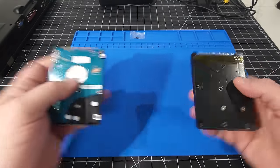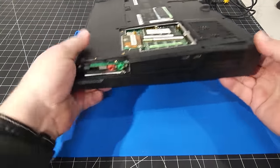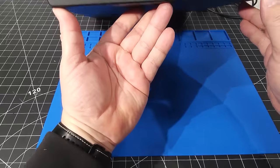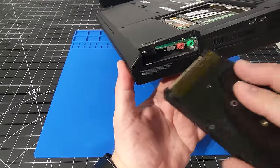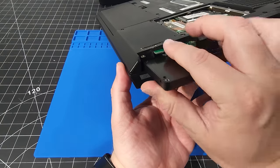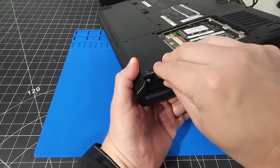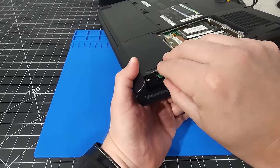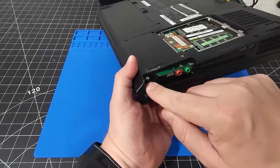Okay. So what we're going to do now is get the laptop back over here and pop in that drive. I'm just going to look at the formatting here. Okay. The orientation, and I believe it just goes in like this, and you just got to make sure you clear everything as it goes in and be very gentle as you're putting it in. And there we are. We have the drive installed, nice and easy.